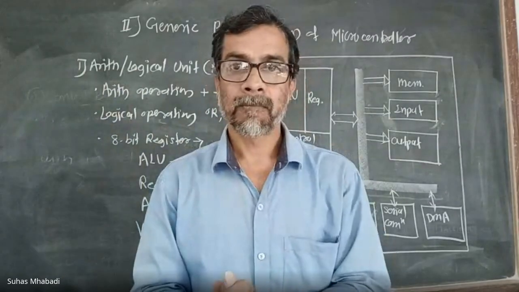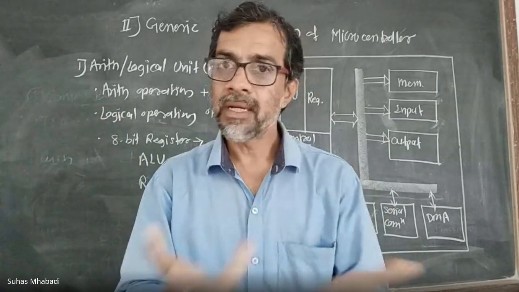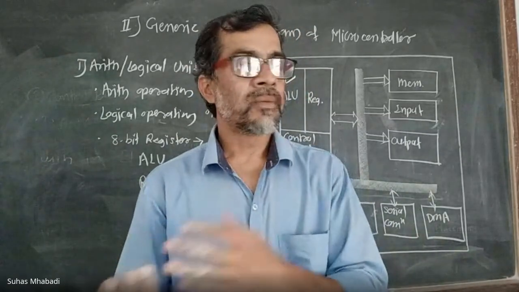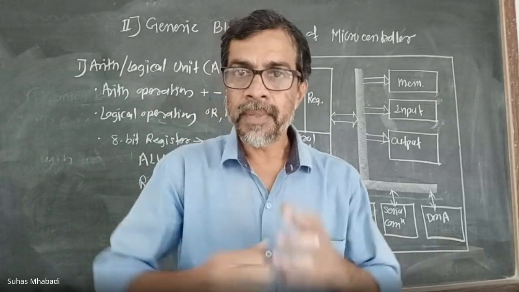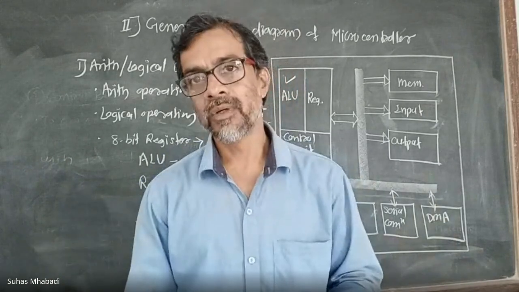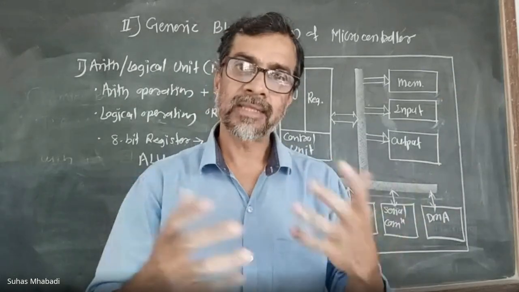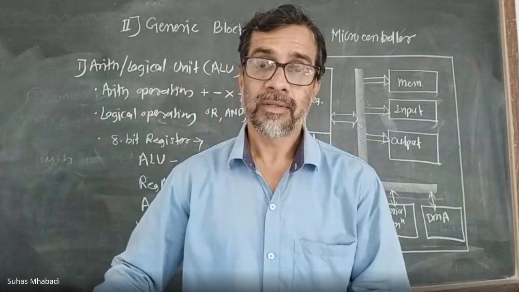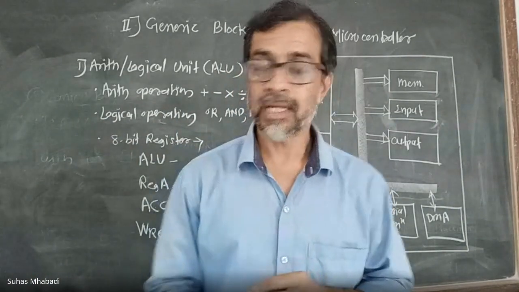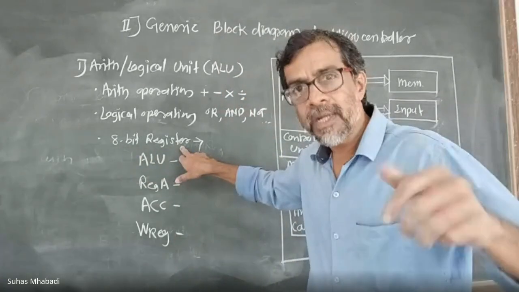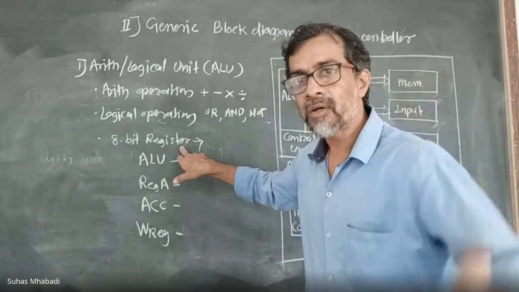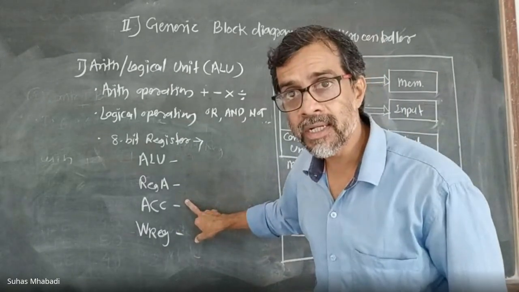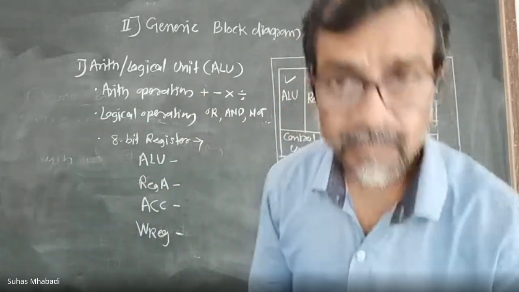He may be an engineer, he may be a teacher, he or she may be a scientist, a researcher from the medical field. So depending upon the profession carried out by that fellow, we used to call that person by different names. Of course, that fellow has his own name. So depending upon the situation, we call it. Similarly, this 8-bit register, depending upon the function, may be called by different names. It may be called an ALU, a register A, an accumulator, or a W register. We will see it one by one.